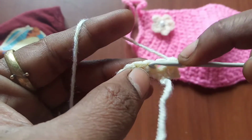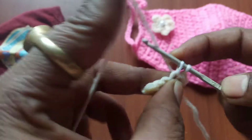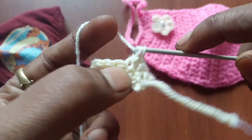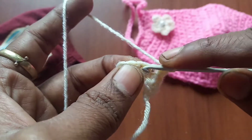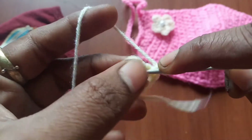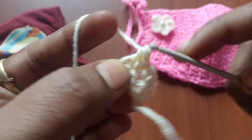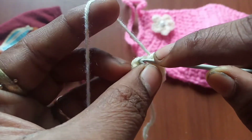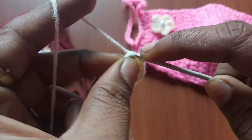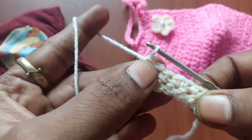And into the third chain, so we are at the third chain, we are going to make an increase here. That means we'll make 2 single crochets into the same chain space. So we're making the fourth single crochet into the third chain space. We just made an increase there, and in the next chain space make one single crochet and continue till the end. One single crochet into the next chain space. This is our sixth chain space. So we have completed row 2 here, and we can see there is an increase at the center.